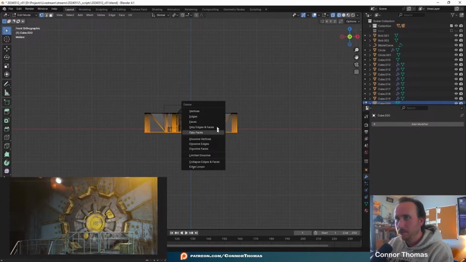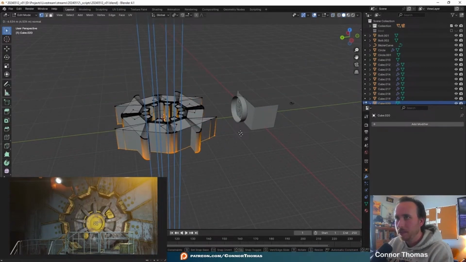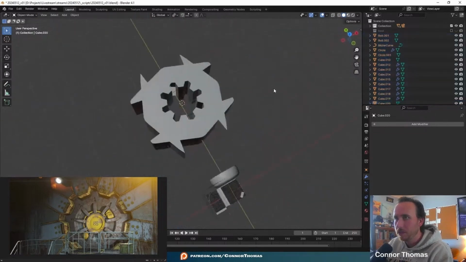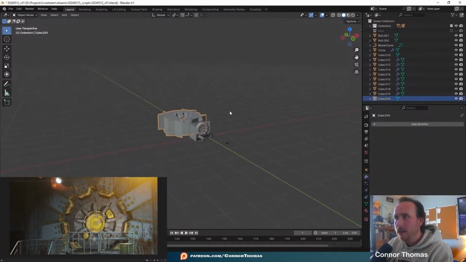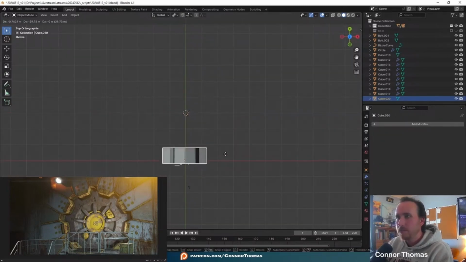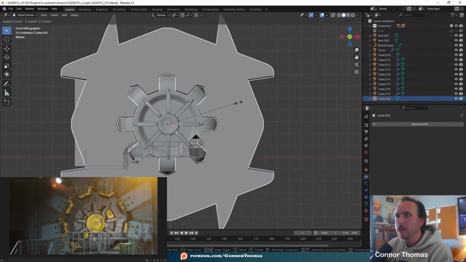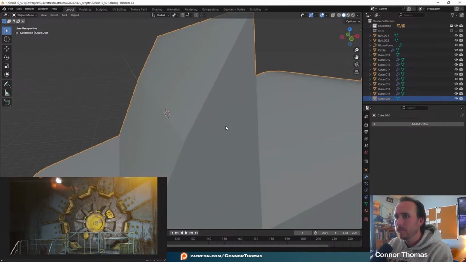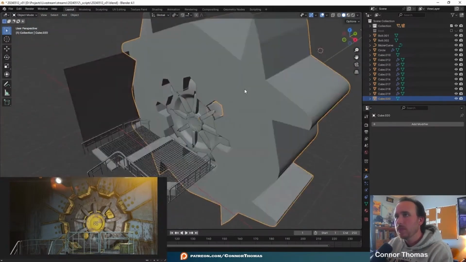So it's still decently messy, so let's just delete everything and then extrude it downwards. Probably could have been easier just to do it on a cube in the first place, but that's fine. So now we can take this guy, and let's rotate him on the x-axis 90 degrees. We're going to use this to chop out the entire center of our vault that we have here. So if we just grab that and place that in there, it should kind of work.